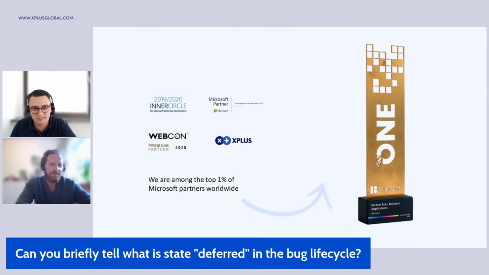So this is the state for bugs which don't have any impact on the system. They are not really important, and they don't need to be fixed right now. For example, I can share some history about it. When I was working on a totally different project, it was manual testing.